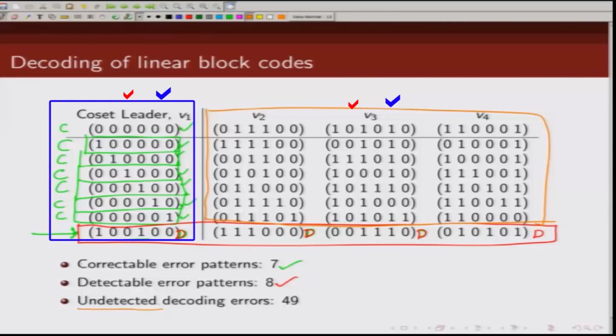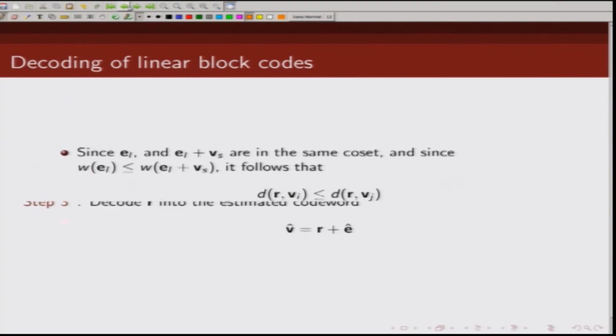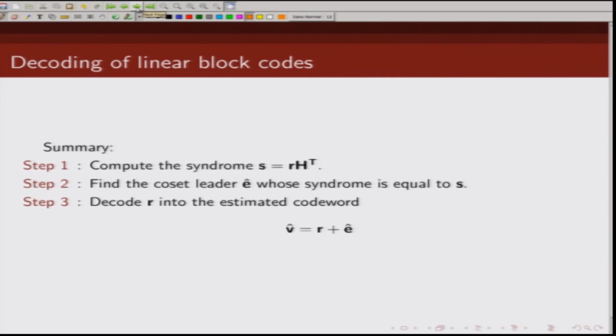The syndrome will point out to a particular coset or a row of this standard array, and if the coset leader has the minimum number of ones, then we will pick that coset leader as our likely error pattern, and we are going to decode it by picking that likely error pattern, adding it to our receive code word, and that would be our estimated code word.